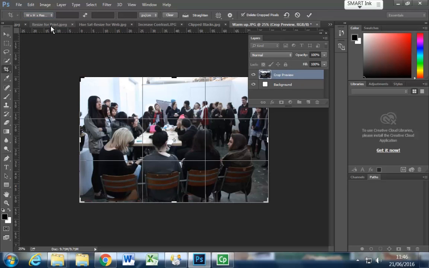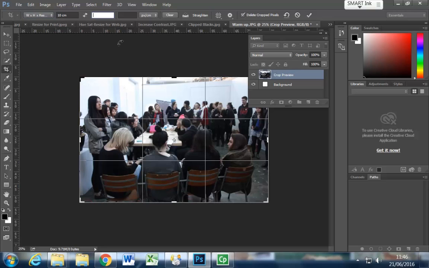Width by height by resolution. So here I'm going to put in my width and my height and my resolution. If you know that you need an image to be a certain size, this is how you want to do it. So I want this image to be 10 centimeters.